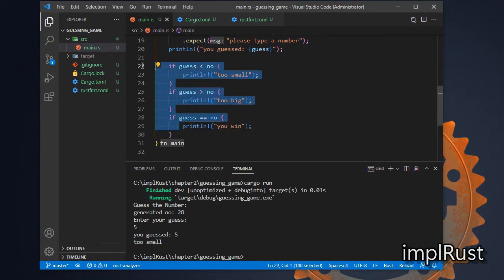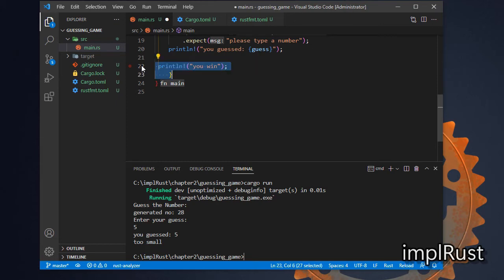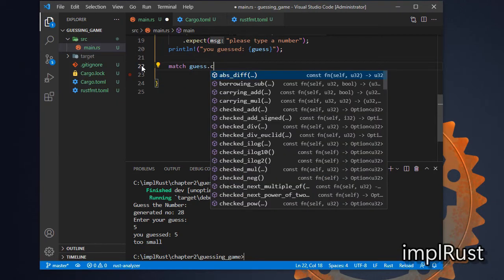Before that, instead of the if condition, let's use a match statement. It requires the Ordering enum. Let's use it by selecting the IntelliSense use option.